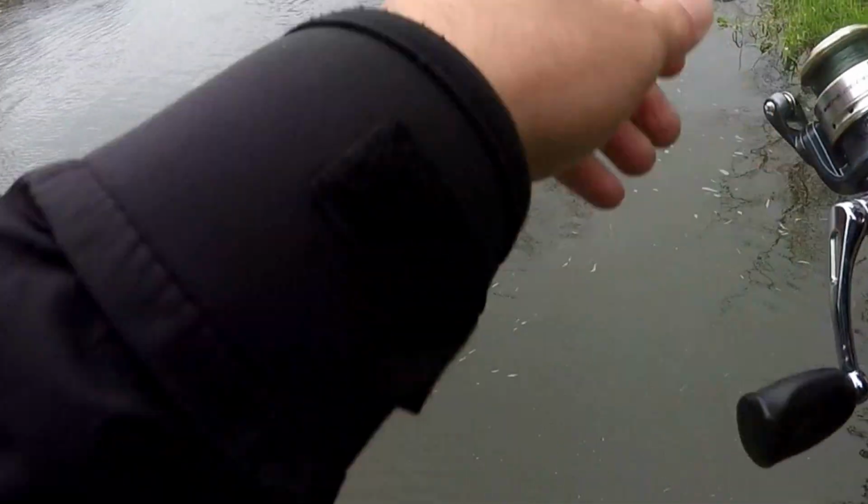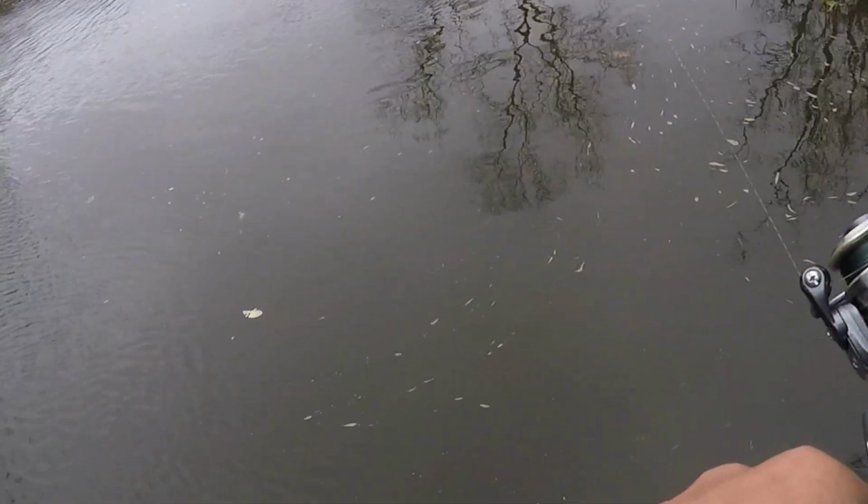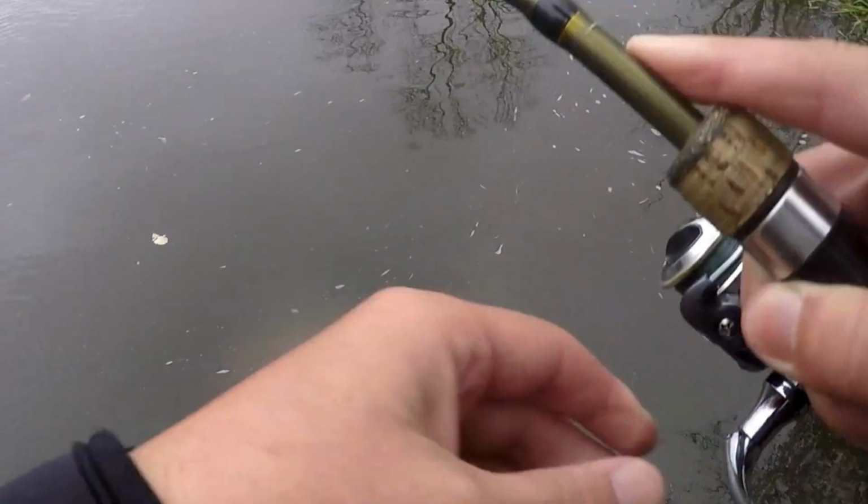What the heck is this? Is he snagged? Feels kind of snagged. Maybe not. He's not taking out any dang drag. Catfish? Snagged? Yeah, he's snagged. Or it's a muskie. Are you kidding me, you guys? I think I got a muskie on my jig.